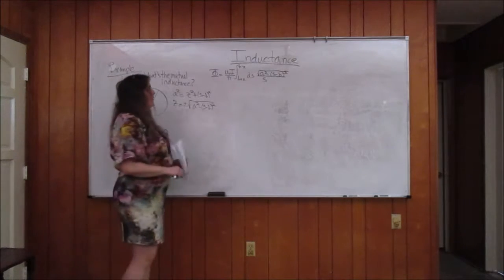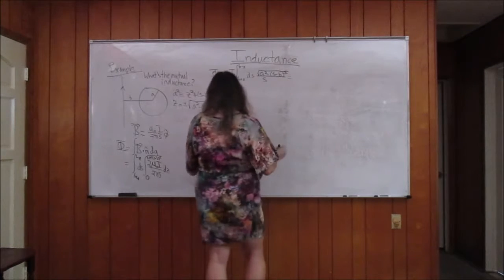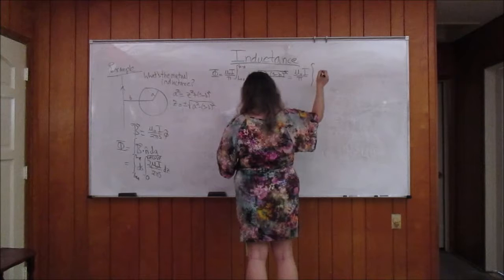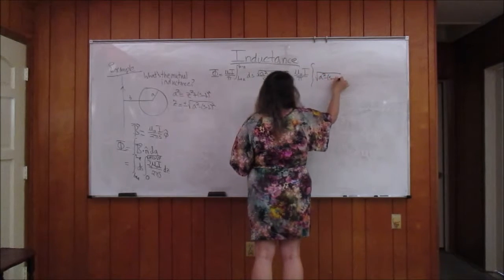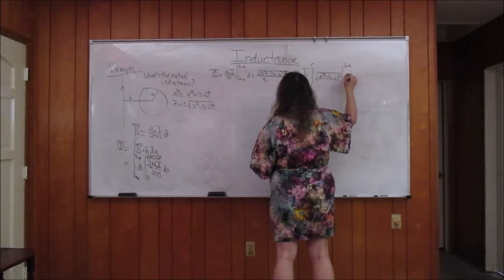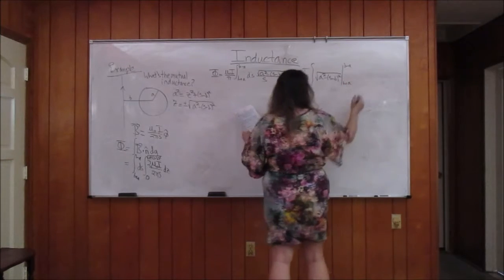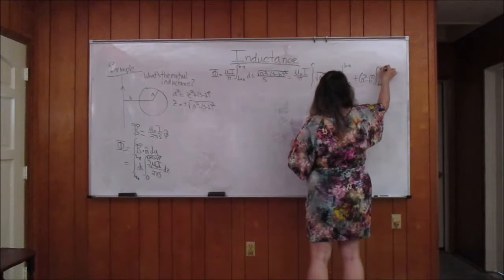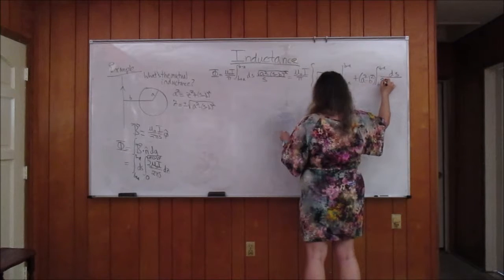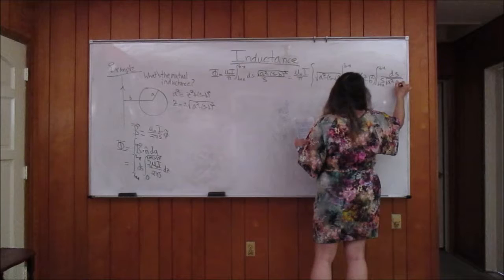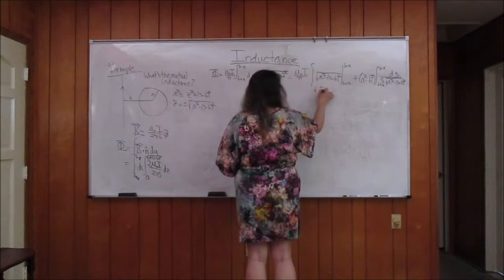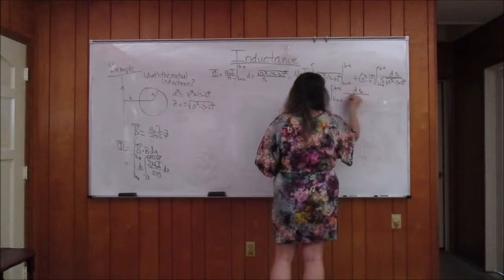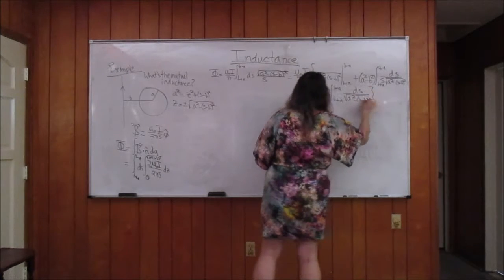So when I get to this point, I always like to look in my Gradshteyn and Ryzhik, and that tells me that this integral is equal to the square root of a squared minus (s minus b) squared, evaluated from b plus a to b minus a, plus (a squared minus b squared) times the integral from b plus a to b minus a of ds over s times the square root of a squared minus (s minus b) squared, and then the last term, 2b over 2, the integral from b plus a to b minus a of ds over the square root of a squared minus (s minus b) squared, close brackets. Okay.